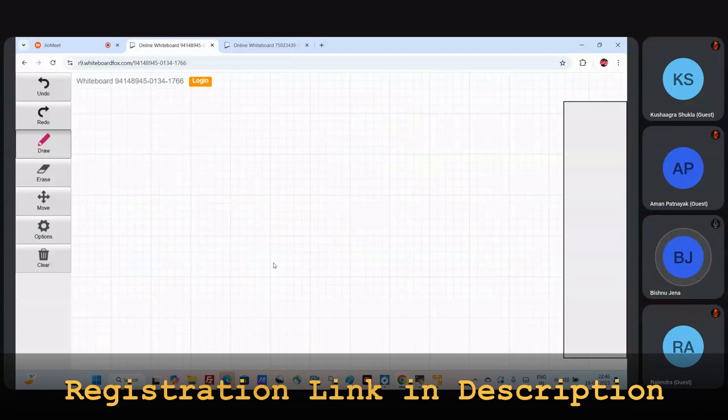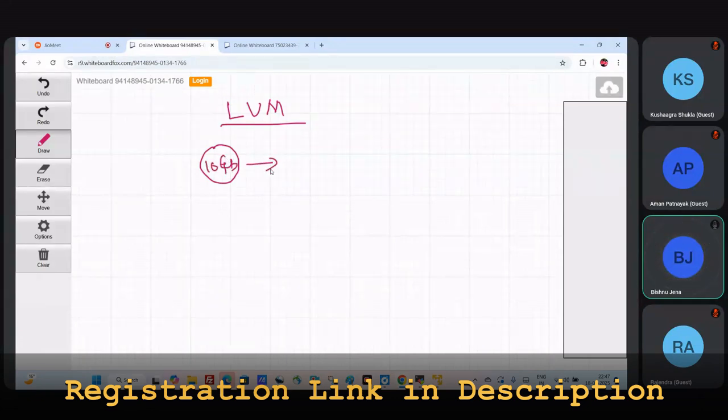Okay. So then what we have to do? The step is, this is the 10 GB disk. This is the physical disk.